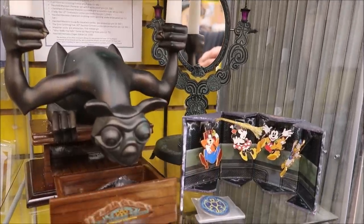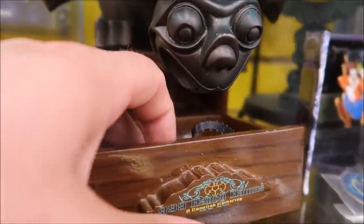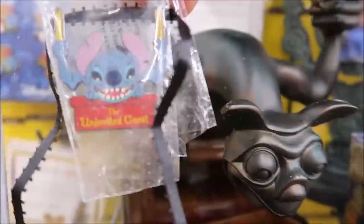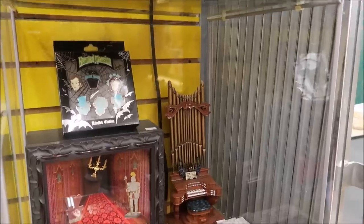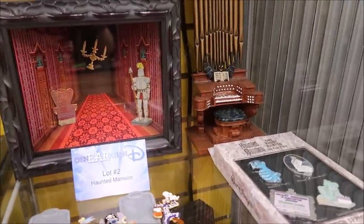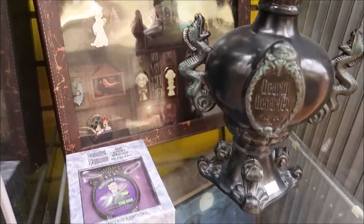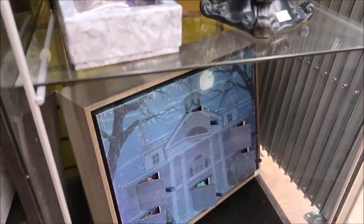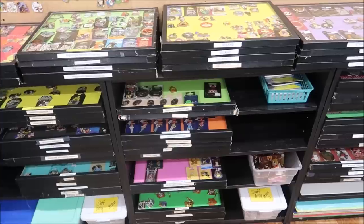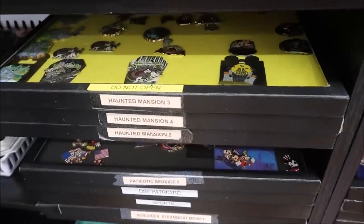This is really cool — it's 999 Happy Haunts, and the pin that actually comes with this set is really nifty — it's the uninvited guest. They just keep getting better as we go down. There's a whole entire rack behind a glass shelf. These things are very expensive but very rare and very special. I appreciate how all the pins are set up by movies or genres — like Nightmare Before Christmas, and then they're all labeled that way, Haunted Mansion pins.